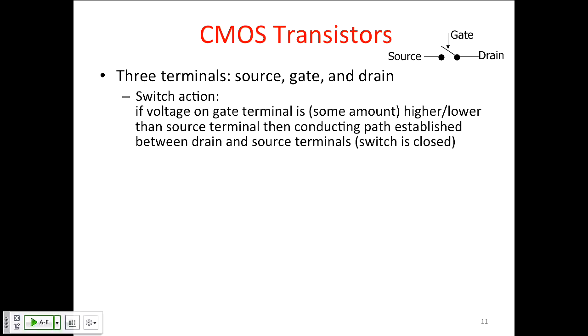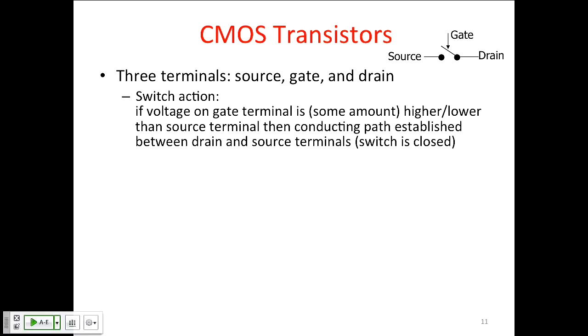They're actually really the same. One's by convention called the source, one's called the drain. Physically, they're the same thing. It's just which one's connected closer to the power supply is where you call one the source or the drain. And then there's the gate, which is the terminal that controls the switch.